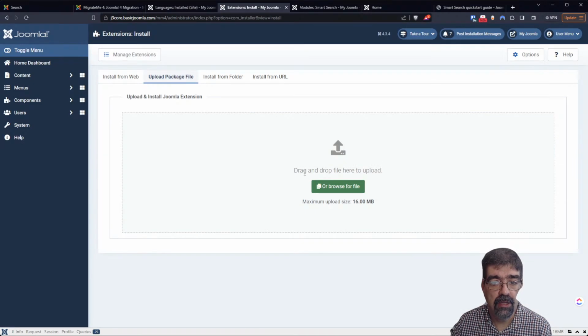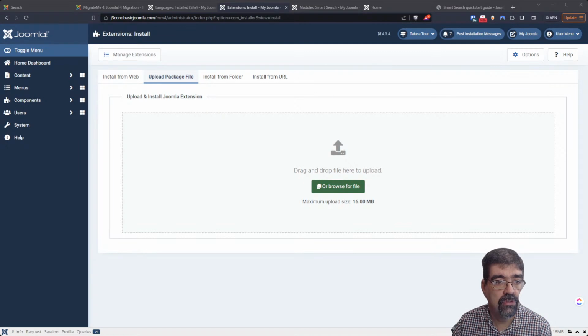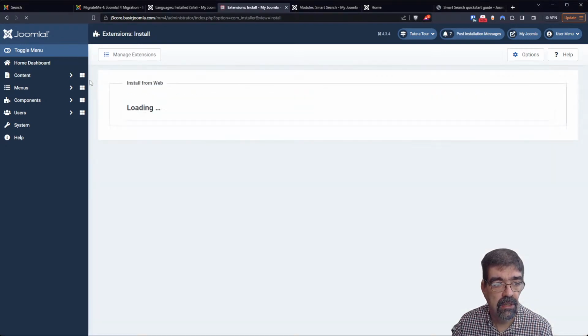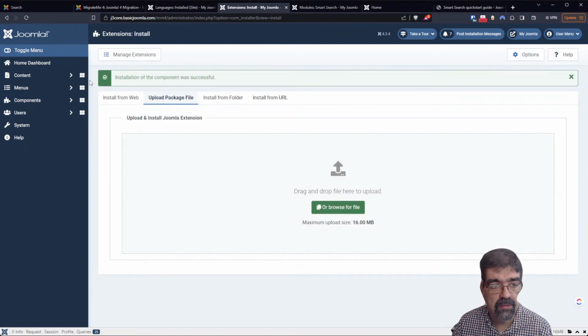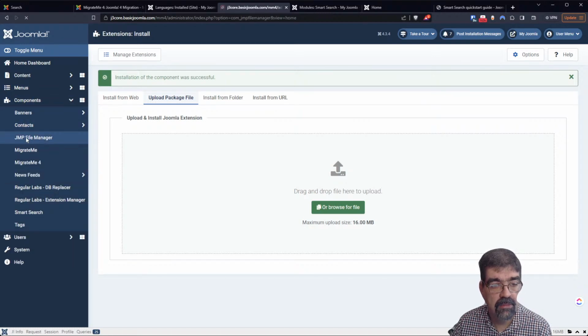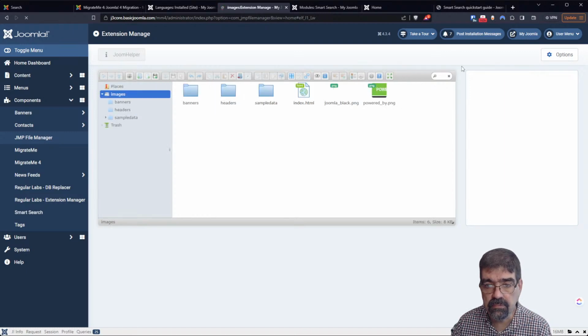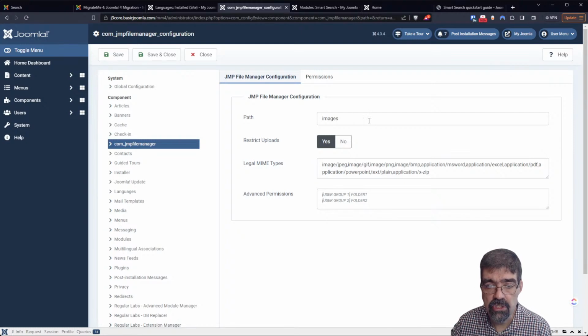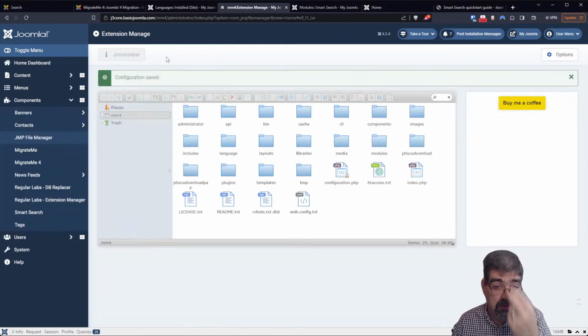I'm going to go to Upload, Browse, go to Joomla 4, go to my toolbox, and we'll get the file manager and go into there. Components, JMP file manager. We're going to go to options. We're going to change path to /, save and close.